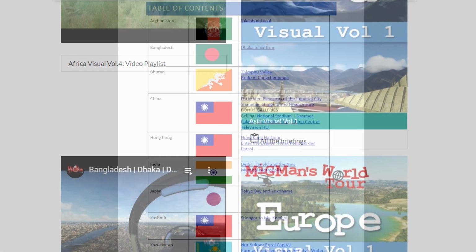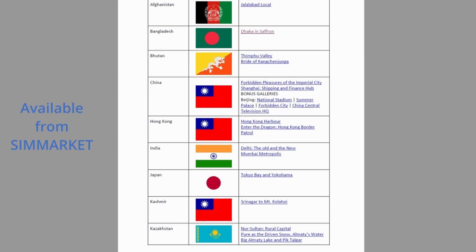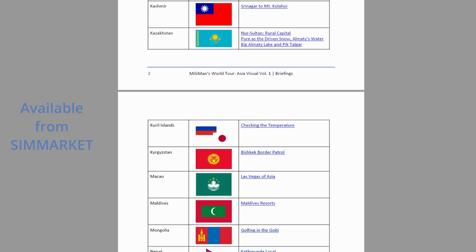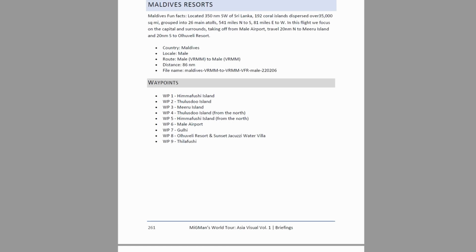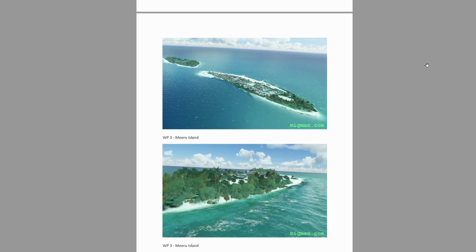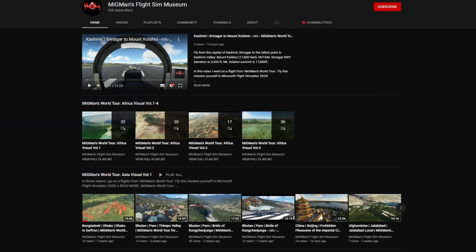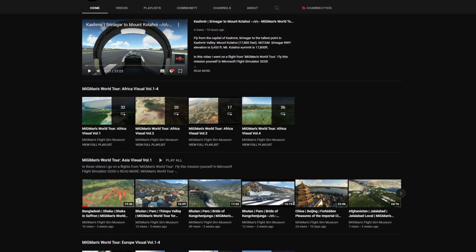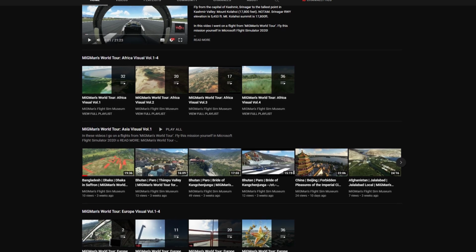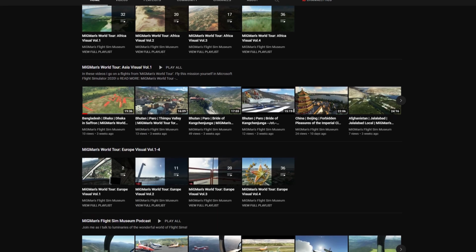Each package contains a multitude of different flight plans, and whilst navigational support information is not available in Sim, which is a disadvantage for VR pilots, it comes with a very comprehensive set of documentation for each volume or region, right down to highlights of each different waypoint. This example above is for the Maldives. Further support is provided via their YouTube channel, where they've produced videos in support of the various volumes to give you an idea of what to expect. Once again, links in the notes below.